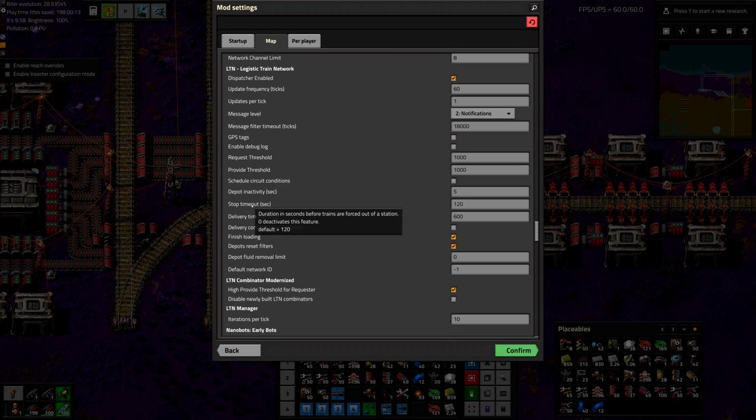The stop timeout is how long can a train sit in a loading or unloading station getting loaded or unloaded before it must leave. Like how long can that time period be? And personally, I'm fine with that being forever. If the train is stuck in the station because it couldn't unload its materials, that means something got set wrong. So I'd probably prefer to find out rather than just have trains leaving half full. And you can deactivate this with a 0.